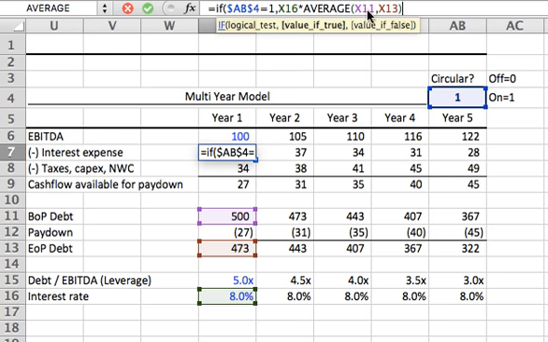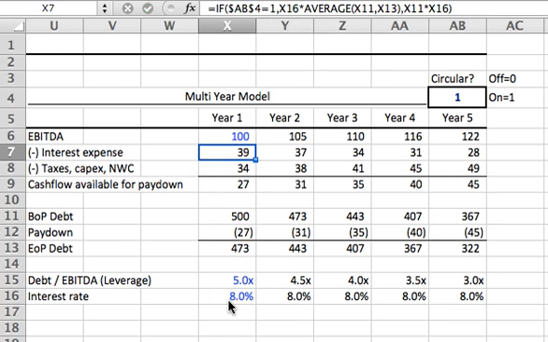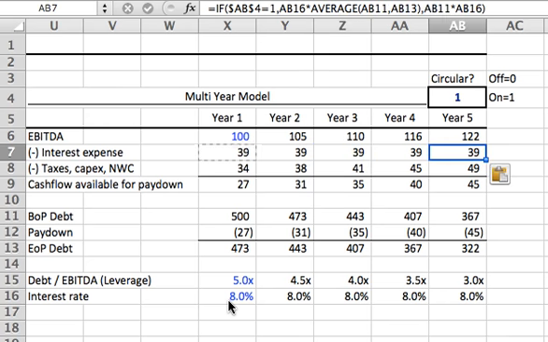If it's on, run the circular interest expense. If not, let's do the simple method, beginning of period times the 8% coupon. Okay, so copy this guy over.